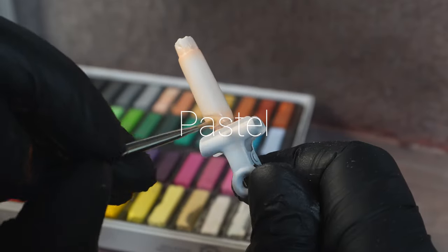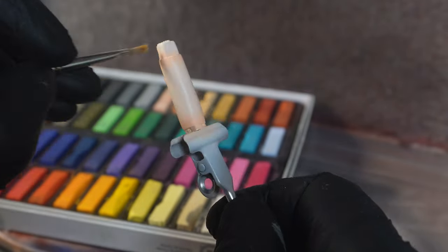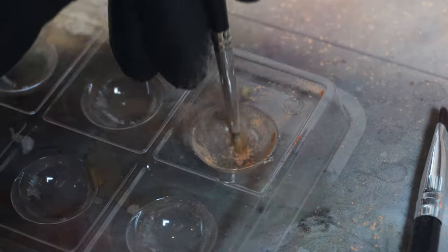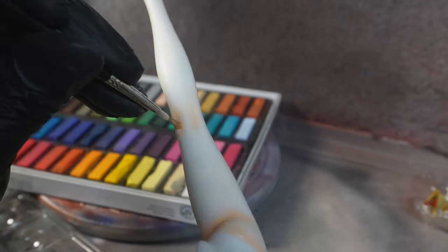Pastel, my pastel, what would I do without you? You who give such a nice depth to the color by giving some new reflection and also helping to correct mistakes.